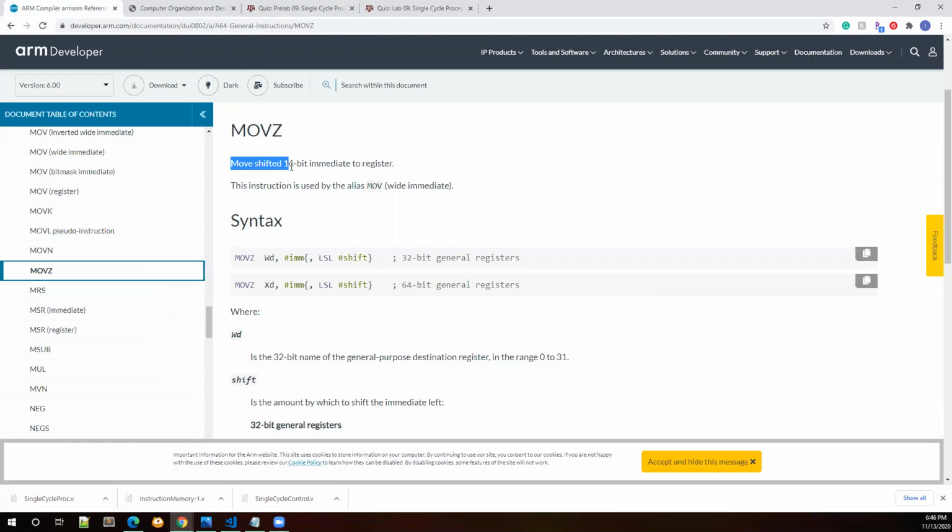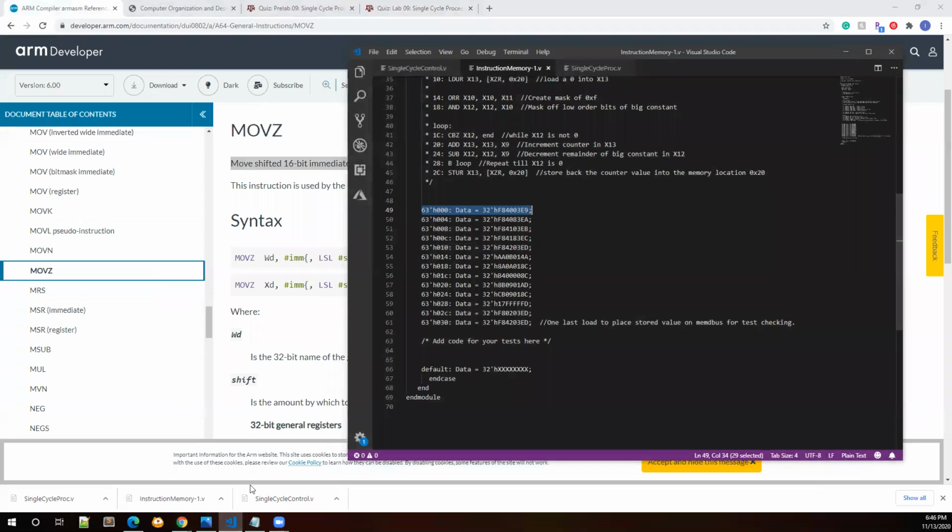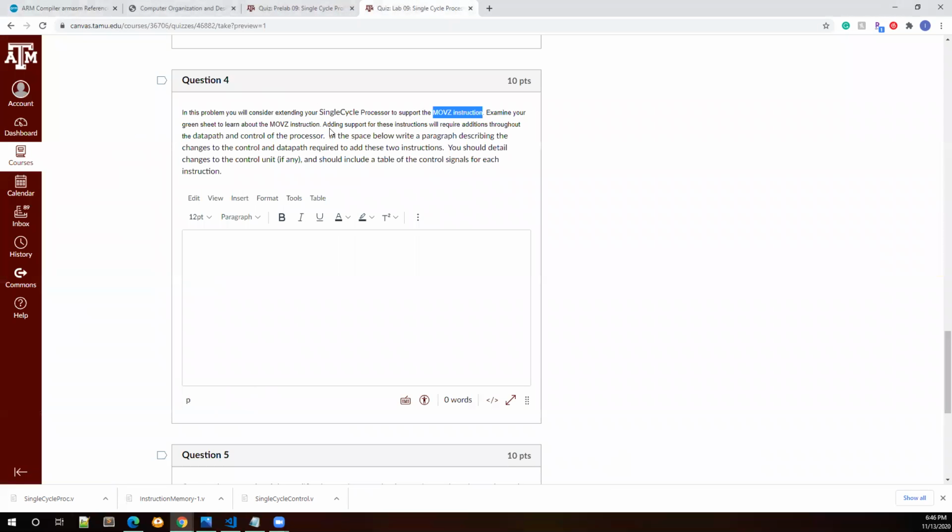It's move a shifted 16-bit immediate to the register, which is similar to the logical left shift. Yeah, sorry. And what you need to do is specify some changes to the control and data path.